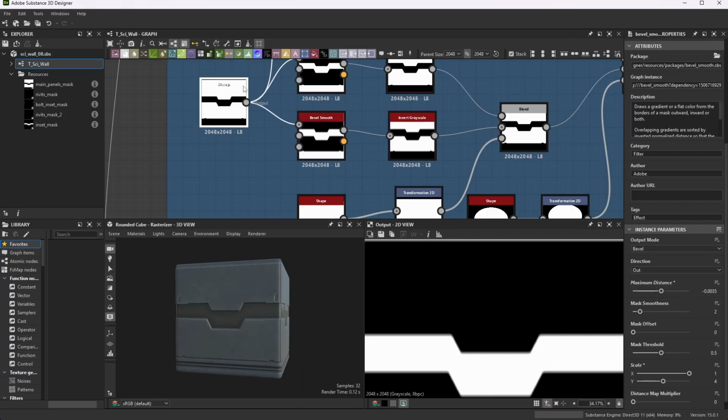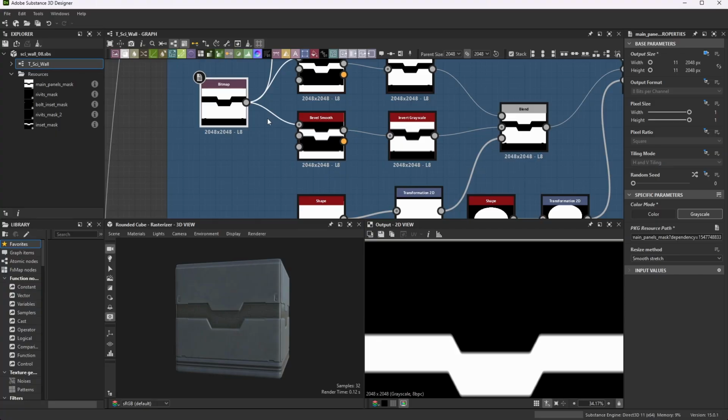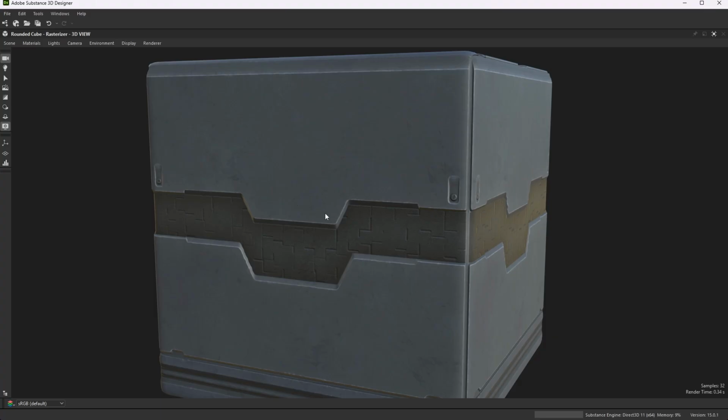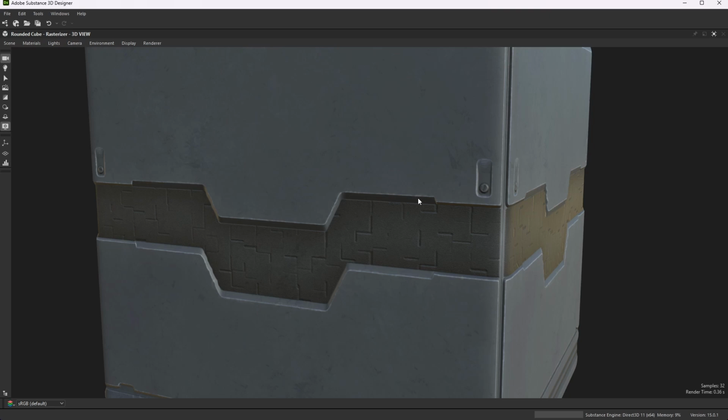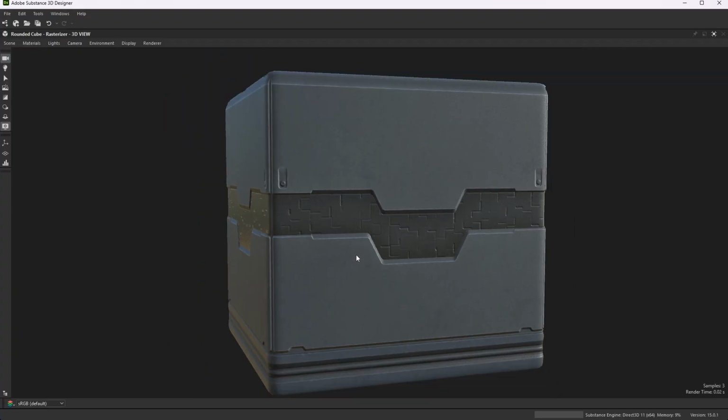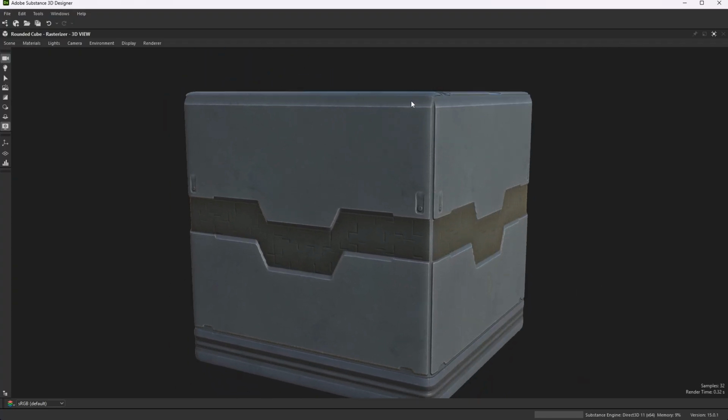All right, so once we get our bitmap into here, we need to do some bevels on it. And if you look at our final product here, well, this isn't necessarily the final thing. This is just the render in Substance Designer. But if you look at this, you can see that it bevels. There's a variety of different bevels for the panel. So this one's a little bit longer. This one's a little bit shorter. This one's even shorter yet. If you go up to the top, there's a big bevel up there.